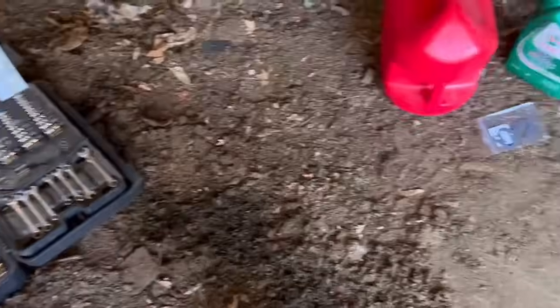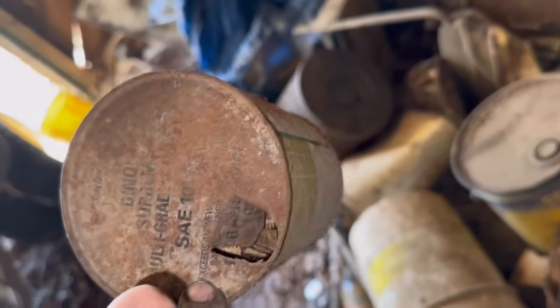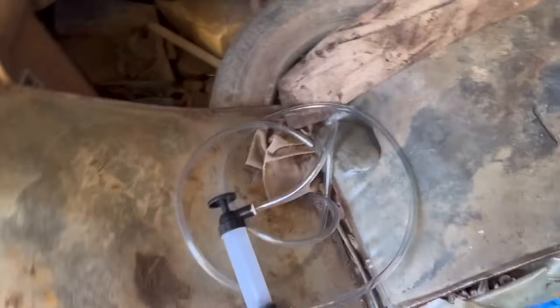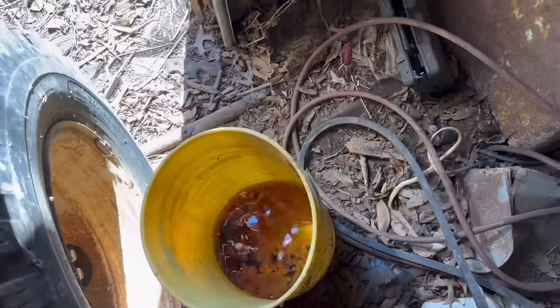Nothing. So I've got oil and stuff, but oil will just make it fall out. Need something metal. Motor oil. That's dope. Okay. Oh, that's what I ended up getting out of the tank on the right side.